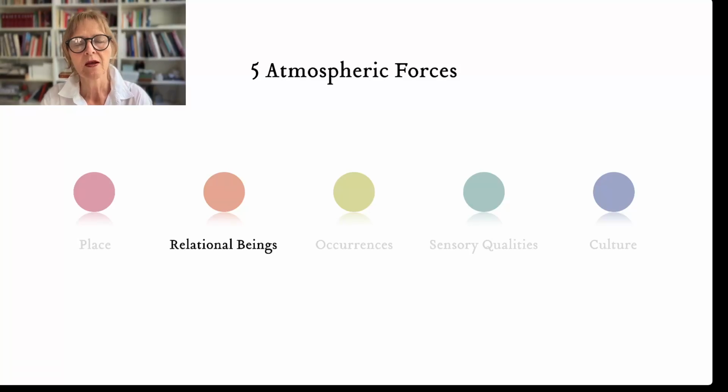Relational beings. When another person, or even a dog, enters a room, the atmosphere changes instantly. Not only living beings can be relational beings, but also anything that can become a counterpart or companion. This includes governments, political parties, corporations, agencies, but also inanimate systems or devices such as a smartphone or technologies like AI. Regardless of their nature, relational beings have an immediate effect on an atmosphere.